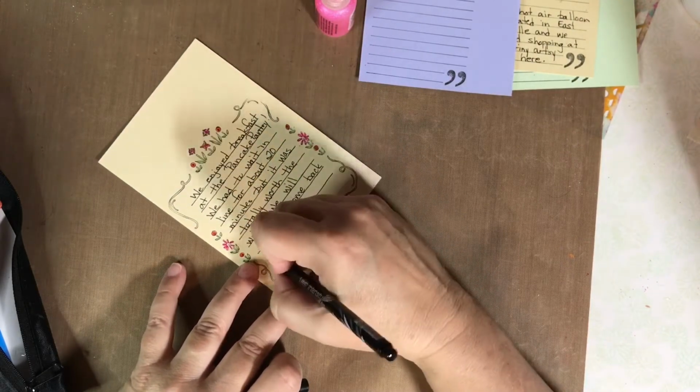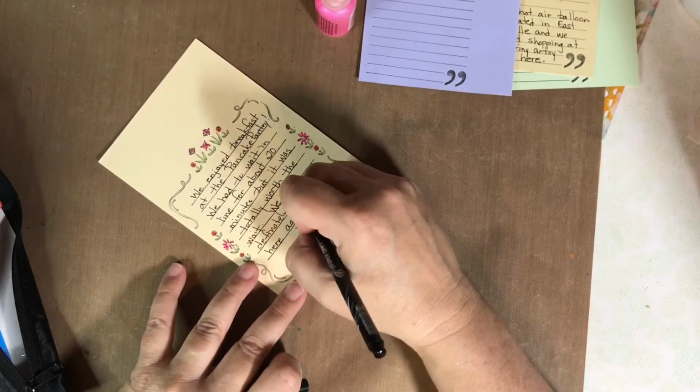Since I leave journaling last, it feels good to have this done. Now that my journaling block is all ready to go, I feel like I've really made some headway. I'm just going to take some time to flip through an idea magazine and see if there's anything I like out there. Maybe that'll help.